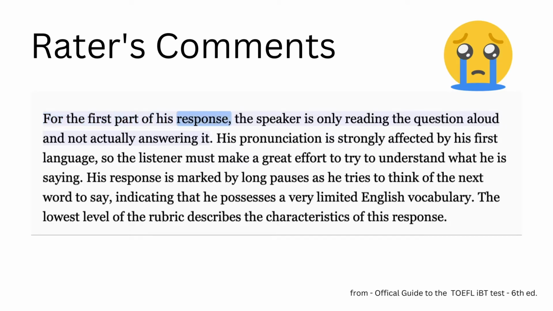For the first part of his response, the speaker is only reading the question aloud and not actually answering it. His pronunciation is strongly affected by his first language, so the listener must make a great effort to try to understand what he is saying. His response is marked by long pauses as he tries to think of the next word to say, indicating that he possesses a very limited English vocabulary. The lowest level of the rubric describes the characteristics of this response.